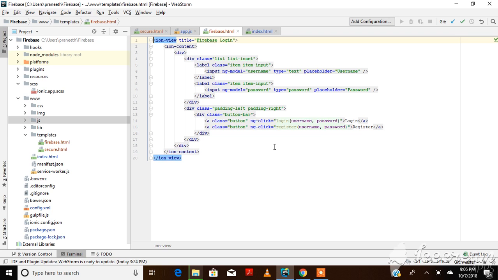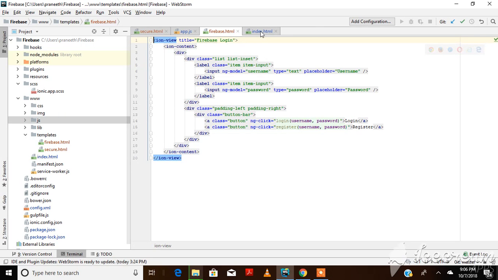Now the code that I've used for developing the app. This file, firebase.html, is responsible for the front end part of the app. There is a username text field, a password text field for typing the password, and two buttons, login and register. As I've developed this app in Ionic 1, I've been using AngularJS 1 for this. That is why you see ng-click and ng-model; basically I've used model view controller for this.